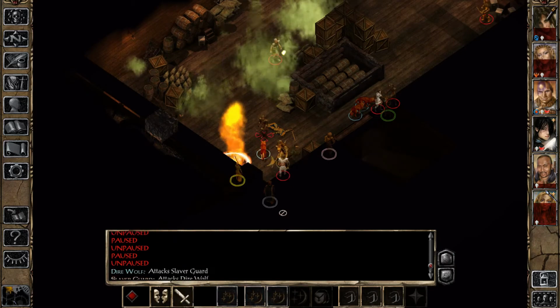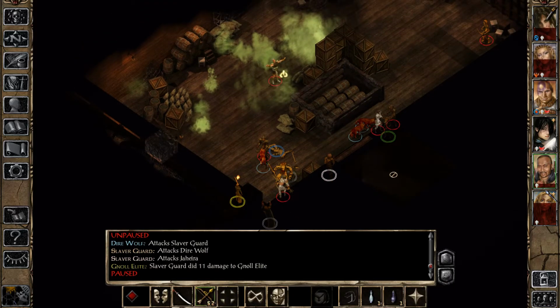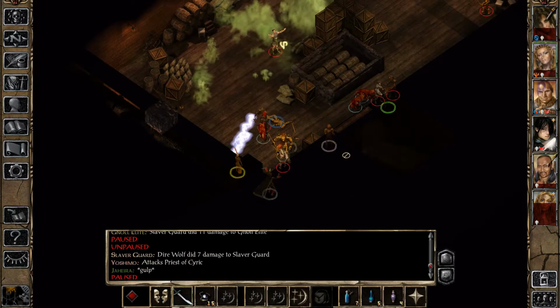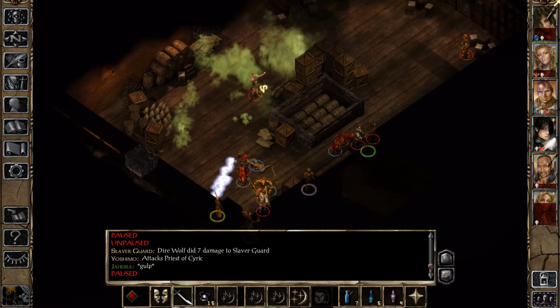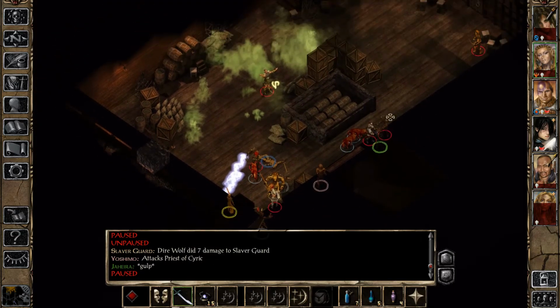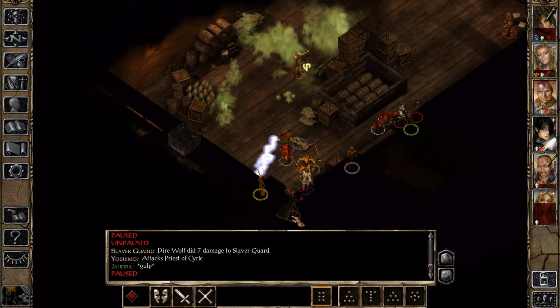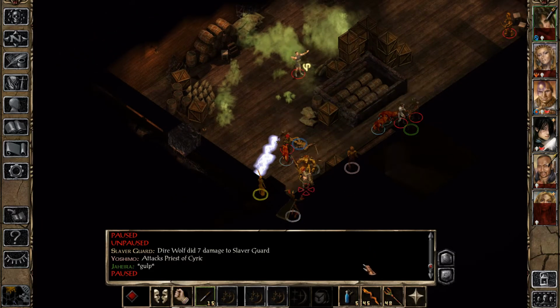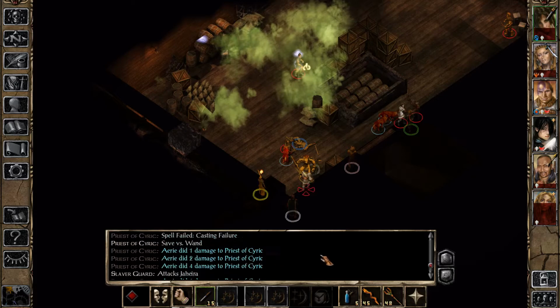Let's just direct this wolf at this guy to take his attention. The priest is casting again. Jaheira needs to heal and continue. Captain Haegan died, I think, in the meantime. I wasn't paying attention. So let's just direct our attacks at this guy. And we really need to get rid of that priest. Now he is the highest priority for us. Okay, that interrupted his spell, fortunately.